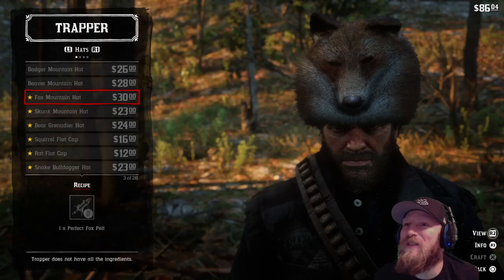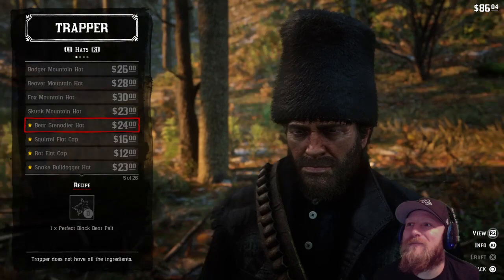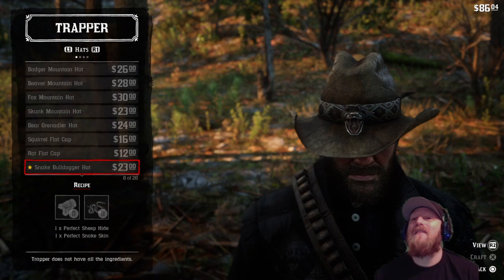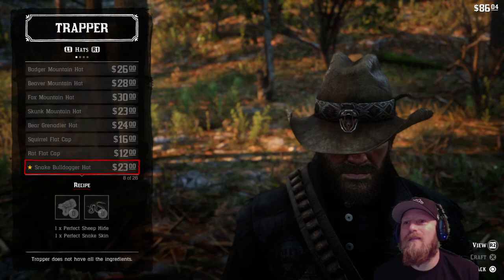I gotta play some Call of Duty. A bear? Why? Because I gotta finish that thing before Halloween. Oh, that's sick, dude. That's what I want right there. I need to find a sheep hide and a perfect snake skin. Yeah, I want to get the rest of the Halloween stuff, bro.